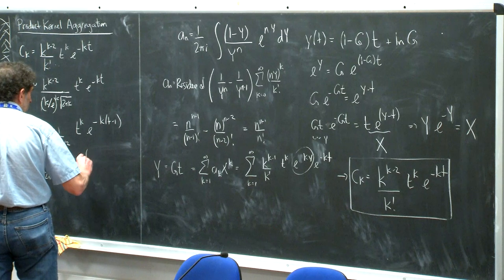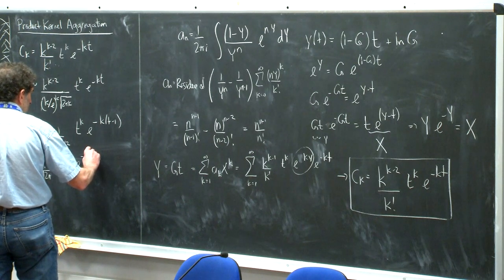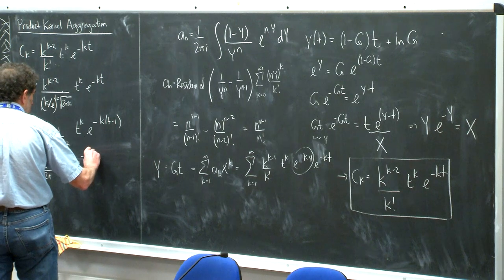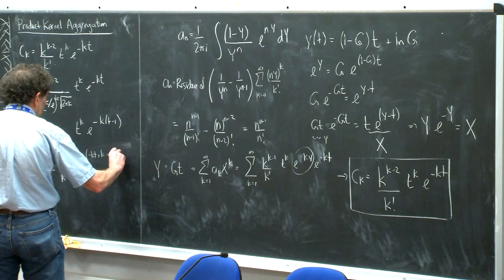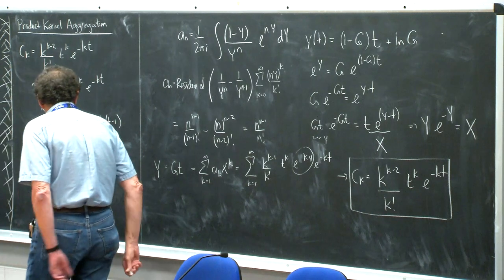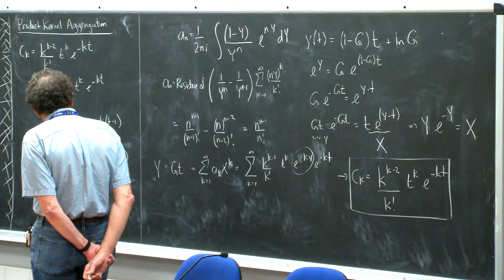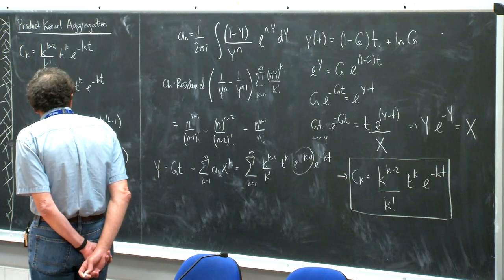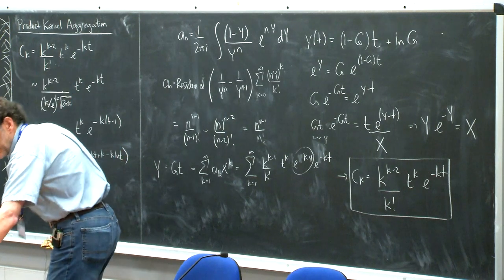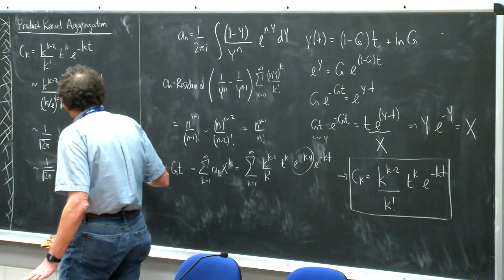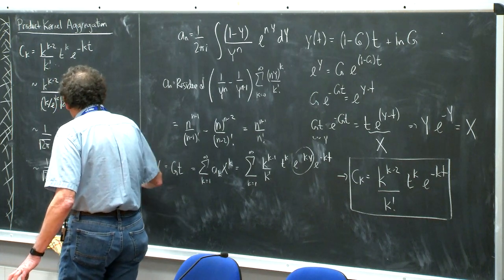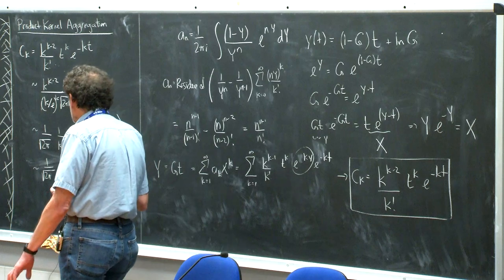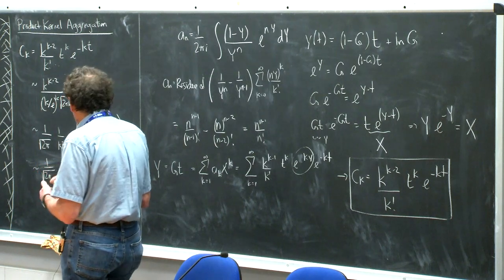So what have I got here? Minus kt plus k minus k log t. If you stare at this for a second, first of all, notice that when t is equal to 1, this is 0, this is 0, so e to the 1. So at t equals 1, this is a power law decay for all k.